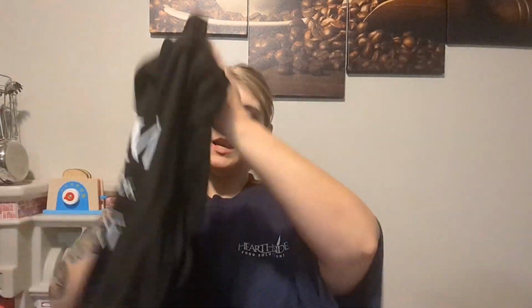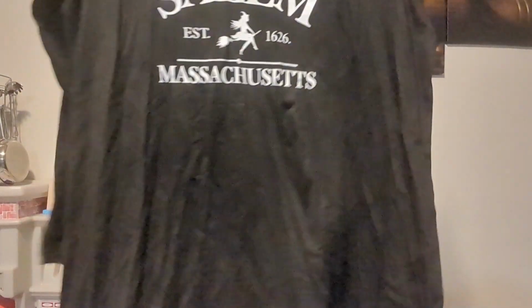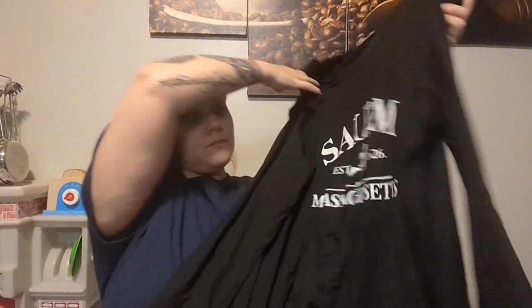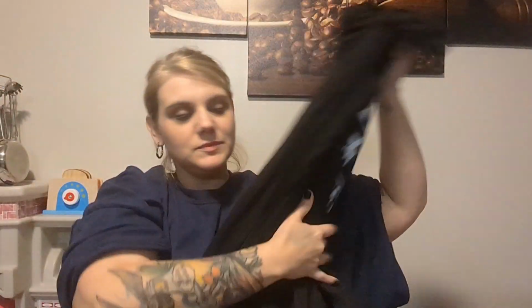This may be another nightgown. I don't know. I think I got a few. Come on, babies. Oh, look at that. Salem, Massachusetts. So, yeah, this one's not that long. It's kind of. I mean, it's long, but it's not like long. It's a 2X. It says Salem, Massachusetts. It said I believe 1626. I love like Salem and all that, so.